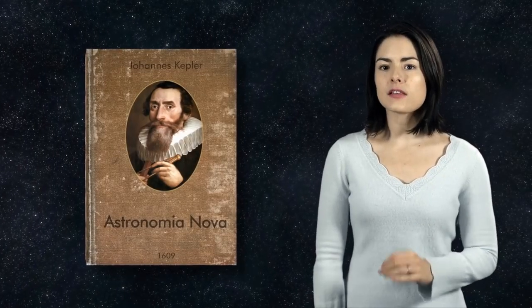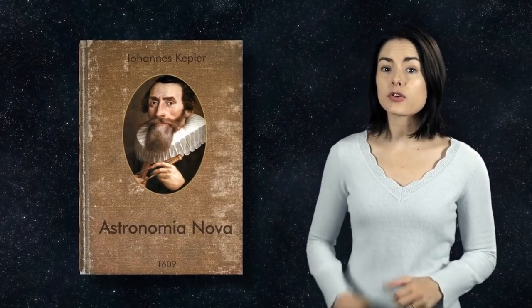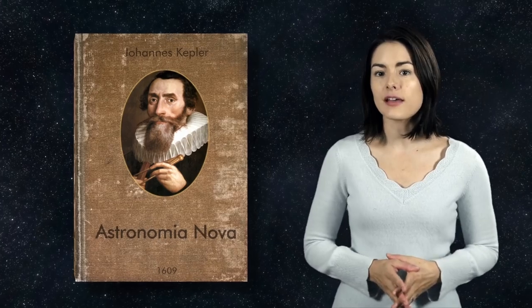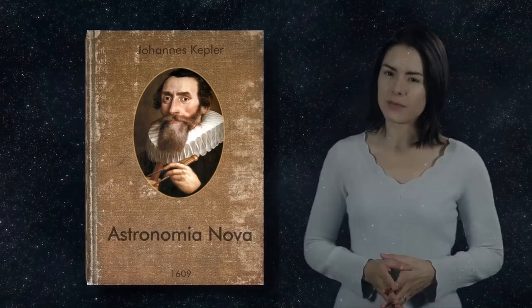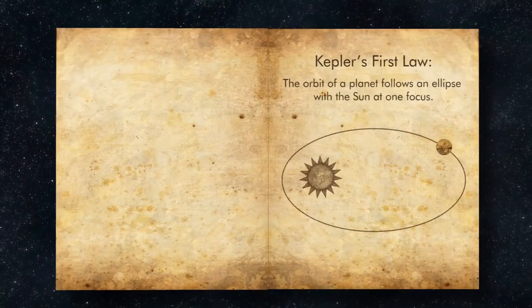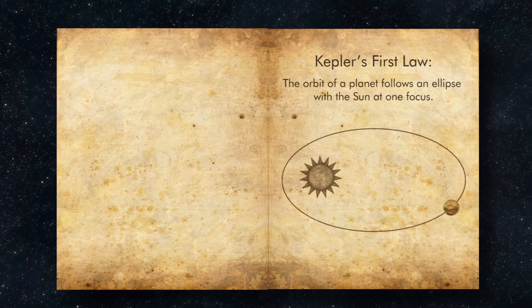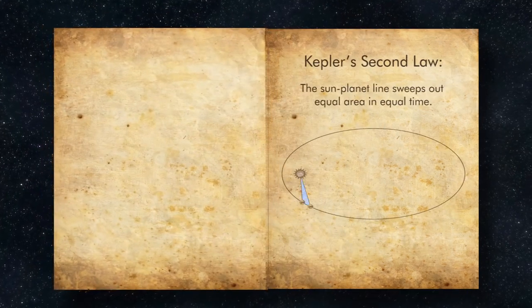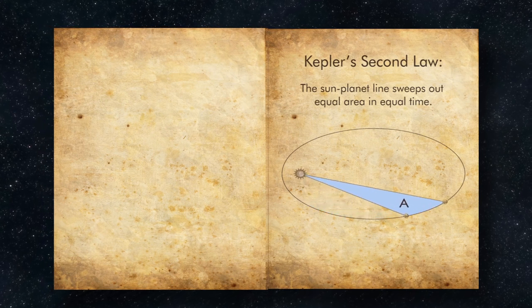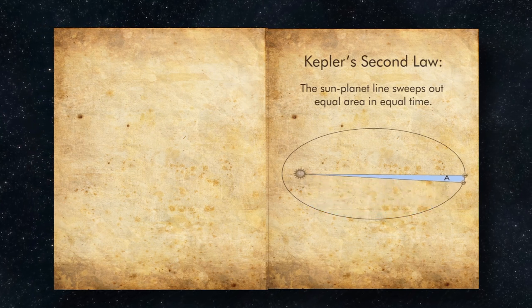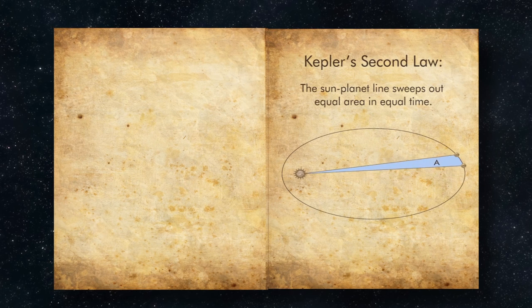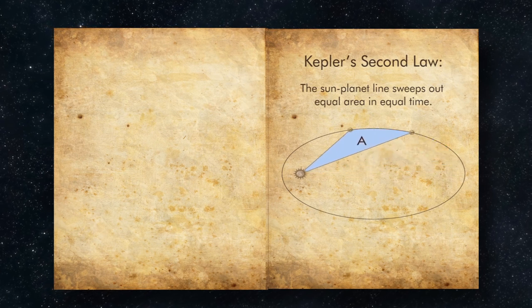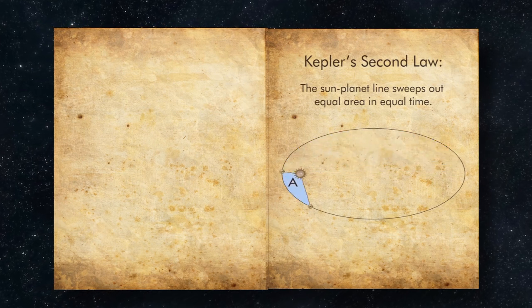Kepler's first and second laws of planetary motion appeared in their earliest form in 1609 in the book Astronomia Nova. They state that 1. Planets move in elliptical orbits about the Sun, which sits at one focus, and 2. A planet's orbital velocity varies over the course of one revolution, such that a line drawn between the planet and the Sun will sweep out equal area in equal time, wherever in the orbit you are.